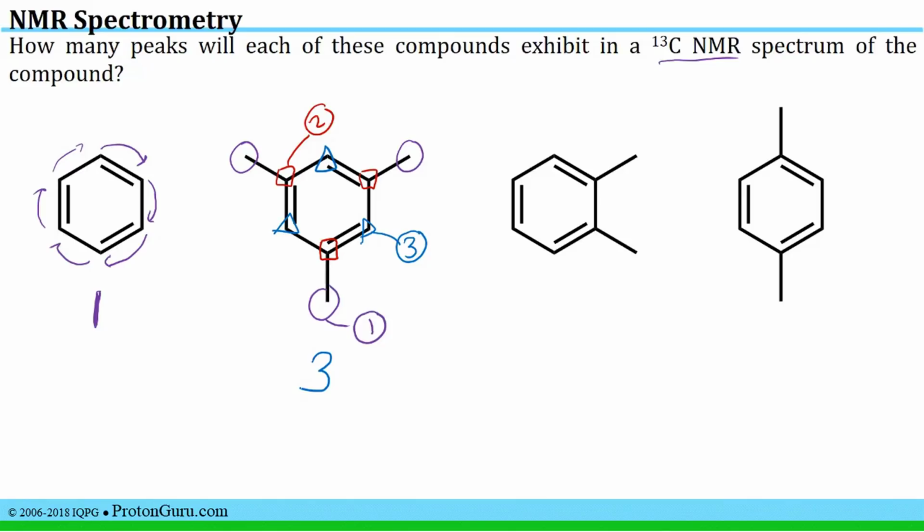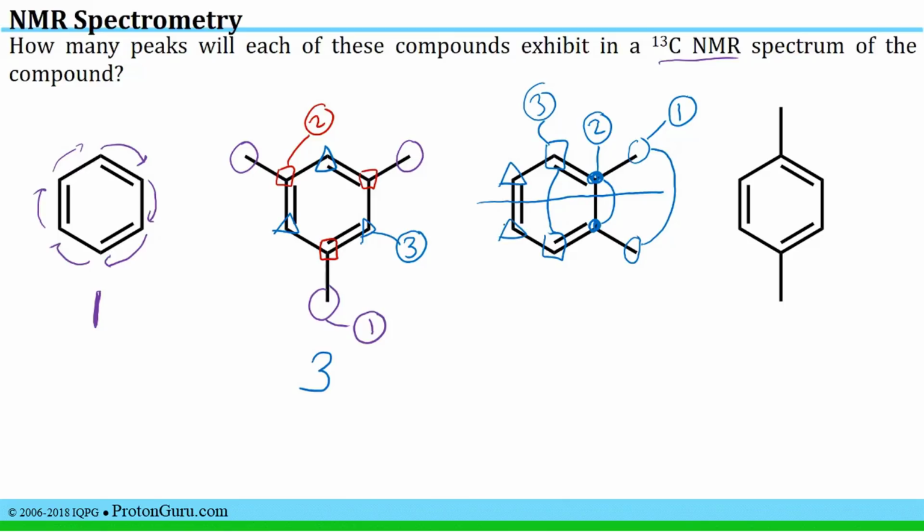If we look at this third molecule, which is called orthoxylene, we can easily identify a plane of symmetry there. So the 2 methyl groups are equivalent to one another, related by that symmetry, and that will give us 1 signal. The carbons to which the methyl groups are attached are also related by symmetry, and those will give us a second signal. These 2 carbons are related by that plane of symmetry as well. That will give us our third signal. And then these 2 carbons are also related by that plane of symmetry, and that will give us our 4th signal. And now we've accounted for all the carbons in the molecule, and we see that we should get 4 signals.